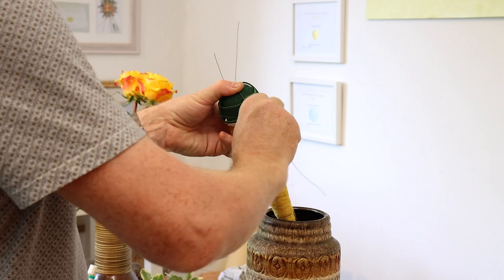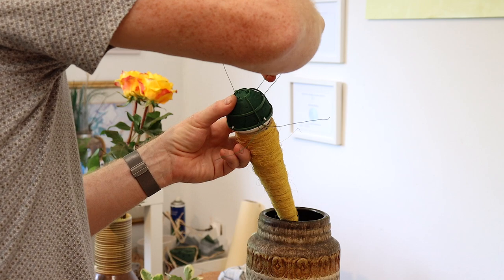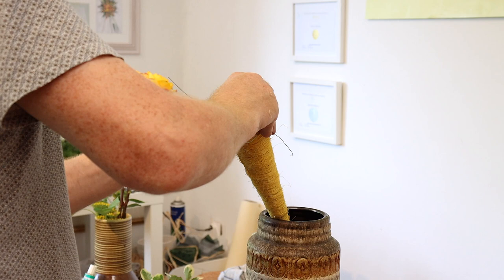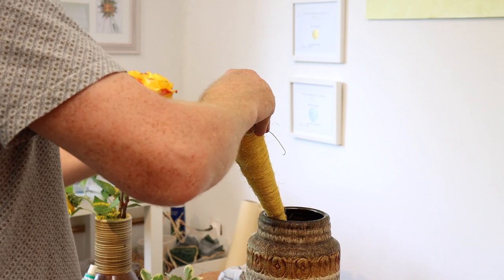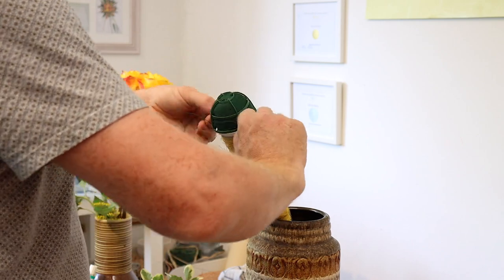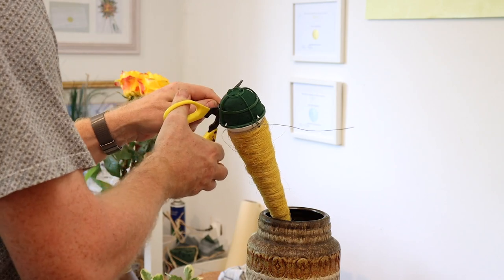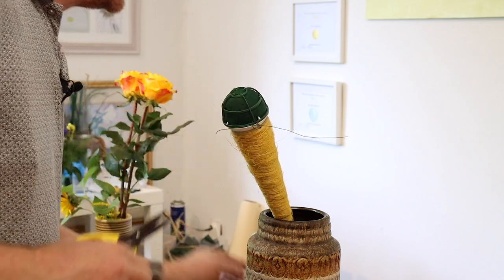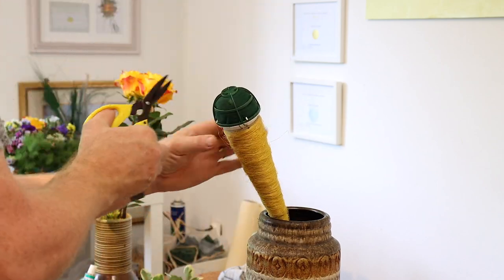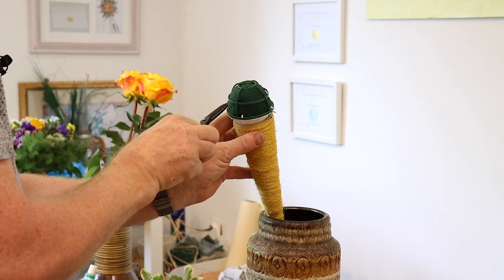You can see I just come through the cage above and then just twist it off. The other thing to note as well is we don't want anything sticking out that's going to grab anyone or hurt anyone. So I like to use the tip of my scissors just to catch the wires and bring them back in on themselves.